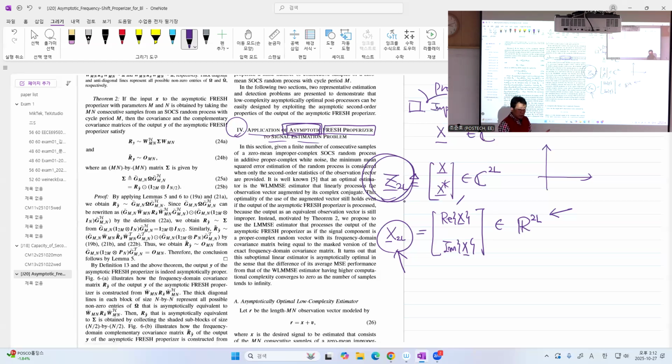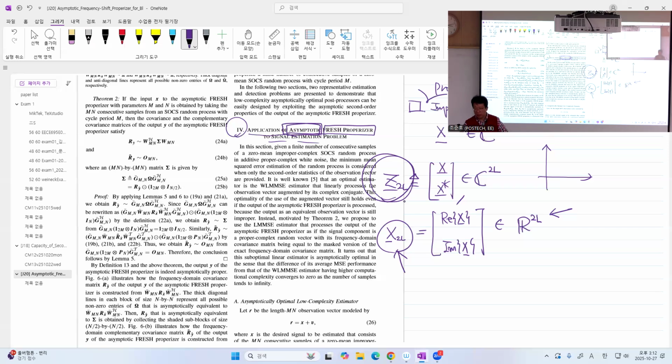Suppose you have some channel capacity problem with complex input and complex output and some complex noise. And it appears that if you just augment the complex valued vector with its conjugate, then you suddenly have twice the subspace you can play with. Then is it really true? Something's wrong. It's like an alchemy, right? Suddenly you have twice the space and twice the freedom.